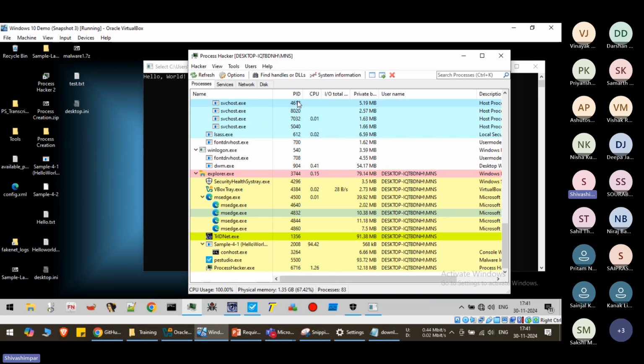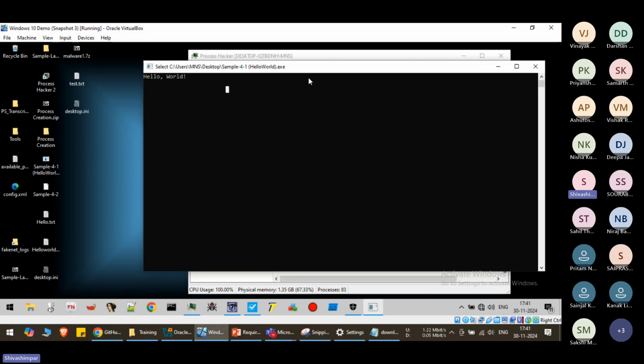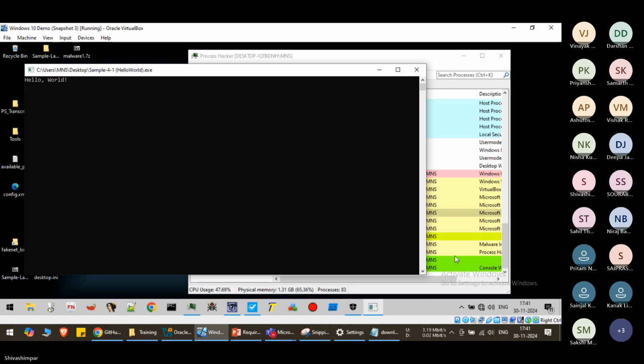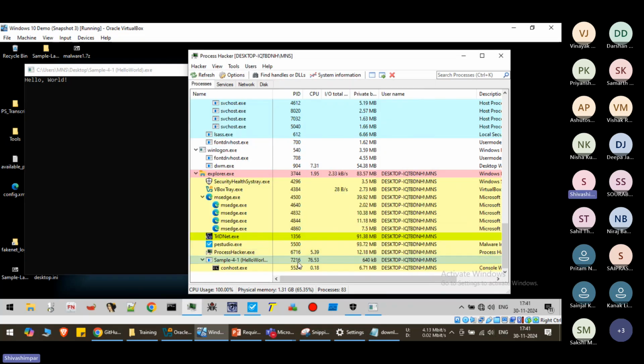For us, it is showing 13586. Let me run this again. The process ID has changed. If I run the program again, it will have a different PID. It will change randomly every time, even on the same system.